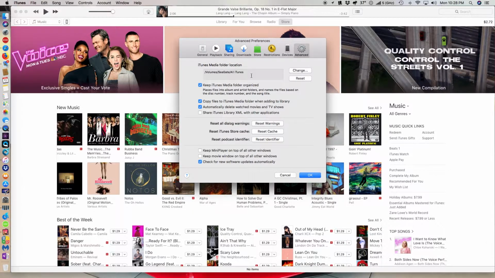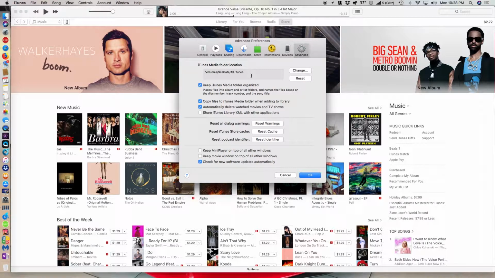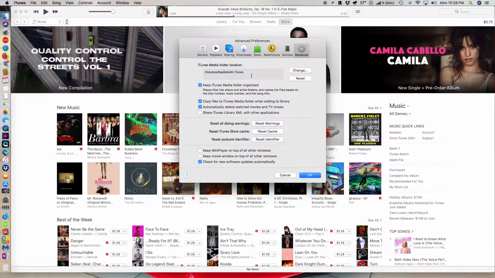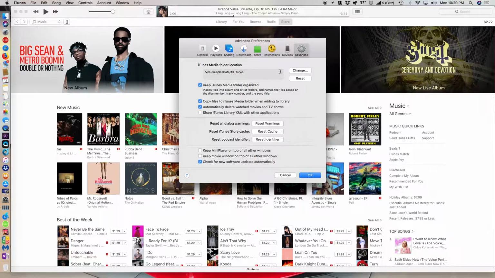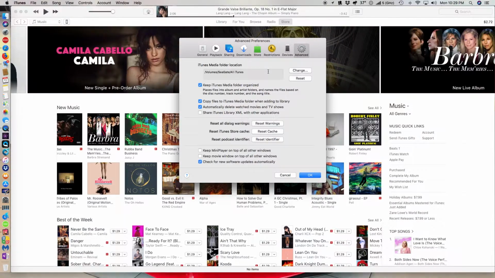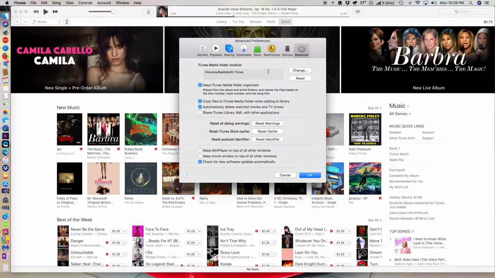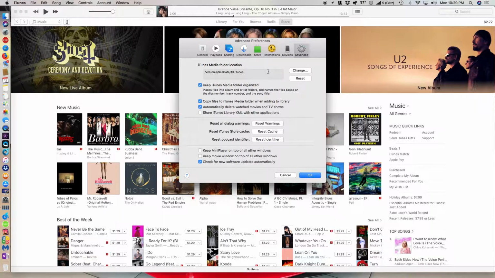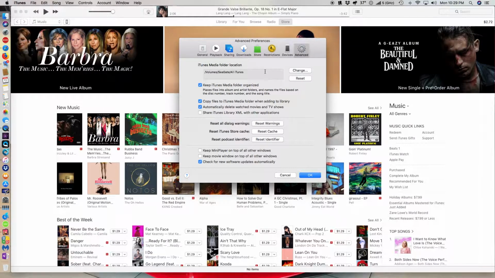And this is just a quick way of doing this. It's actually easier this way. So say you've got a terabyte of hard drive space and you want to keep a certain amount of space without filling it all up, then you would use this function here to change the location of your media folder so that you can free up space on your hard drive. You do have 5 gigs of free cloud storage for your iTunes, but unfortunately that's not really a lot when it comes to storing stuff. So keeping it on an external and using that would be a lot easier.